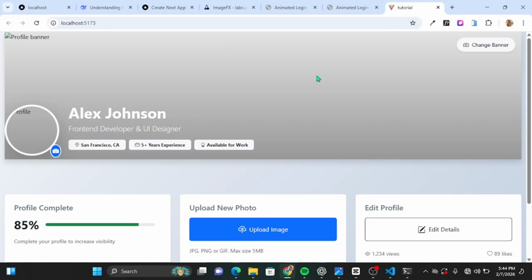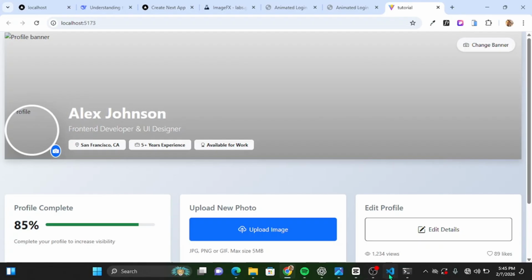a banner image and a profile image here. So I want, if we click on this particular button right there, we'll upload an image that stays here, and we'll also click on this particular button, we upload an image that stays there, as a profile. So let's get this done.